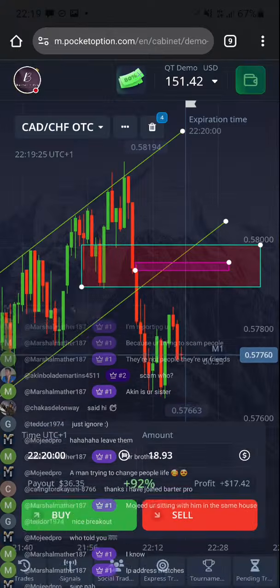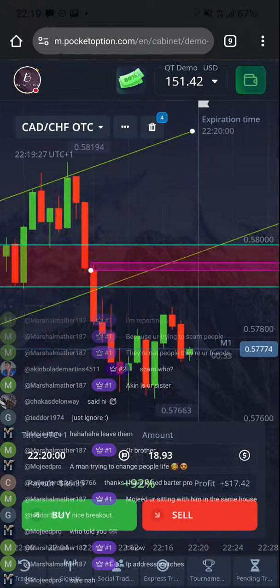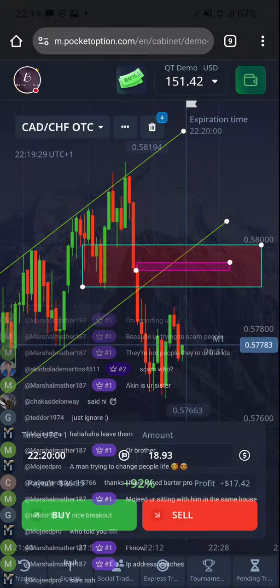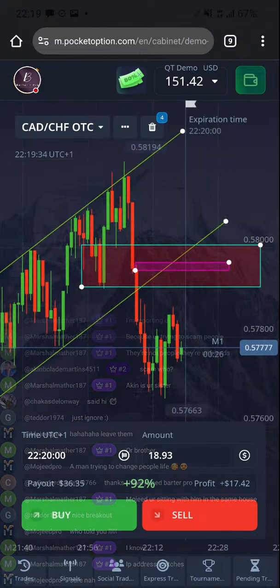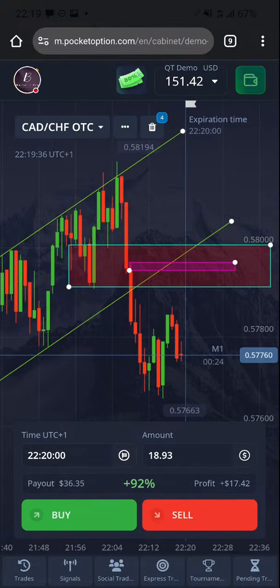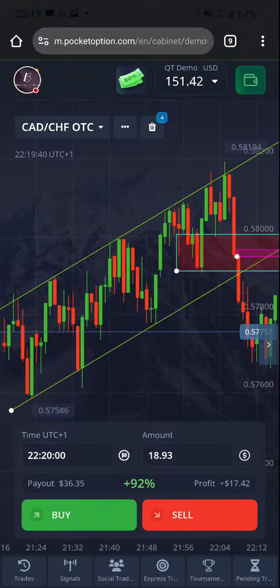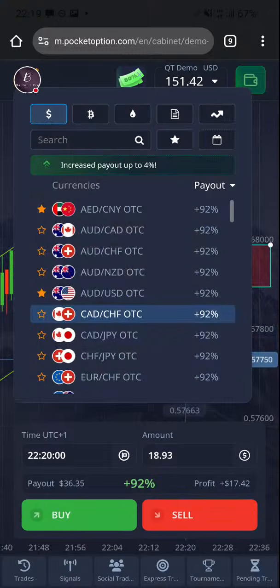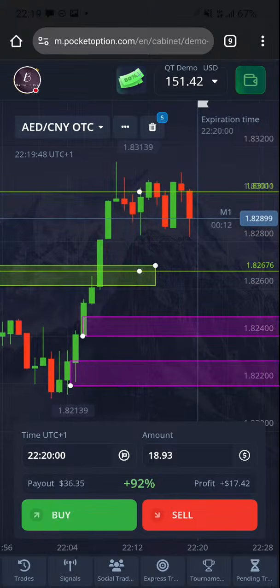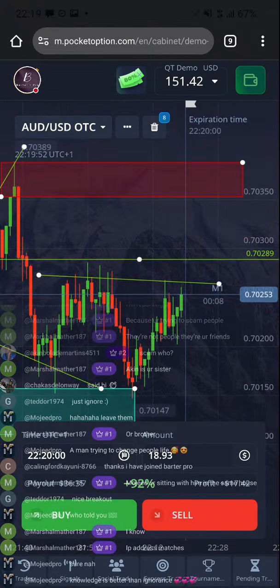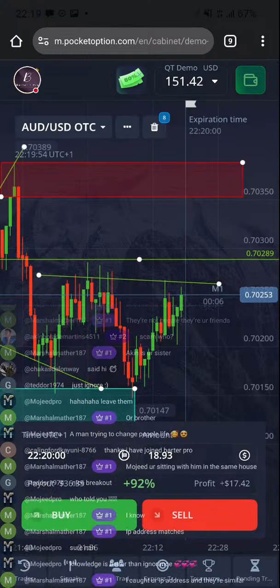It's a beautiful one. Look at this. If price comes into this area now, we'll take a beautiful trade. And if it comes into that trend line also, we'll have a beautiful trade. So let's keep an eye on this market. Let's check that previous market we are waiting on. Okay, so we have two potential markets right now that we're waiting on. That's a very good one.